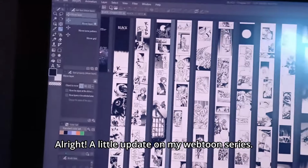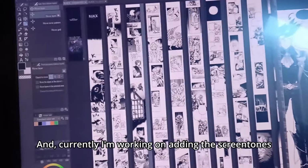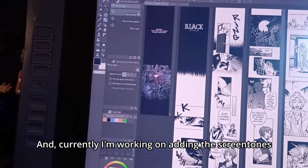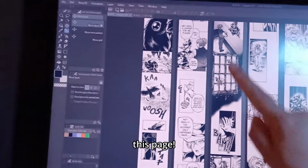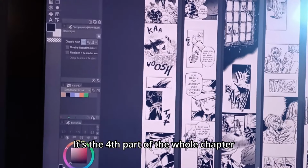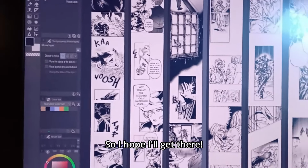A little update on my webtoon series. These are all the finished pages that I have so far, and currently I am working on adding these green tones, and I just finished this page. So that's, well, page. It's the fourth part of the whole chapter. So I hope I'll get there.